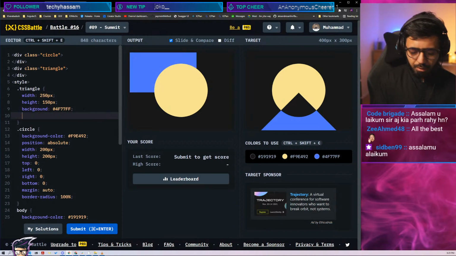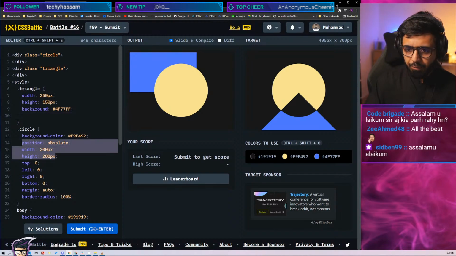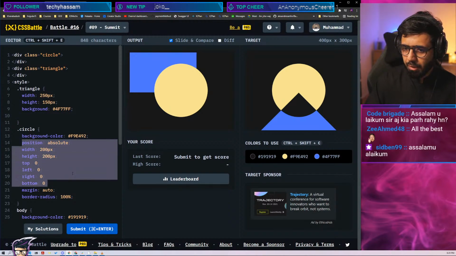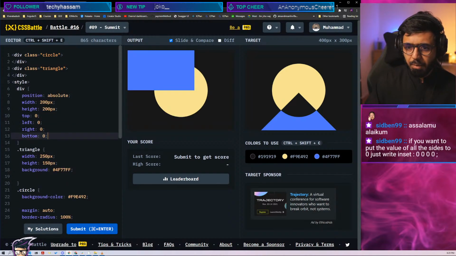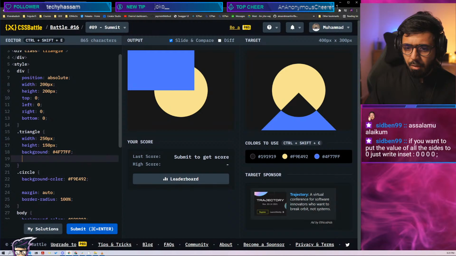With the position, I actually do want to have all of this essentially. So maybe I'm going to copy this and place it at one place to not repeat myself. So position absolute, everything is going to be this. But for this triangle, actually margin auto is going to be just for this one.